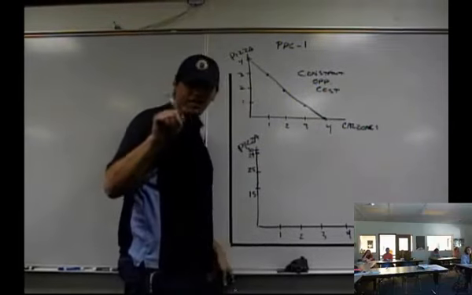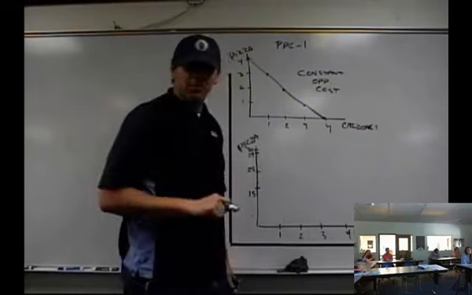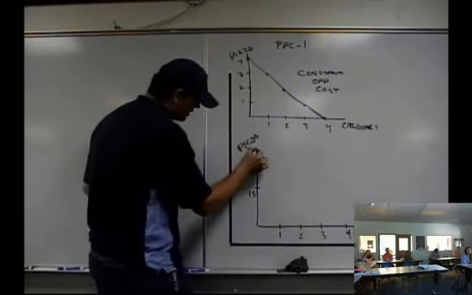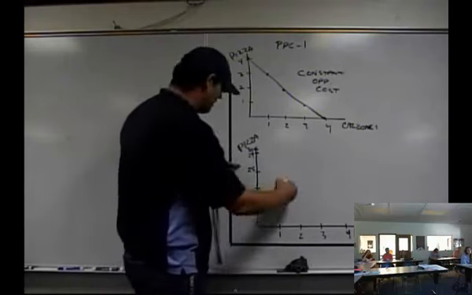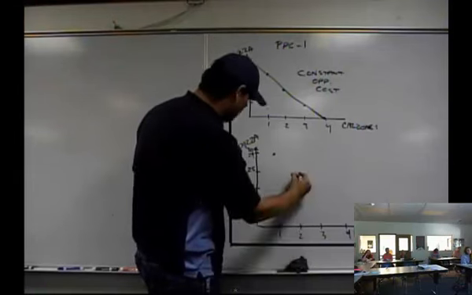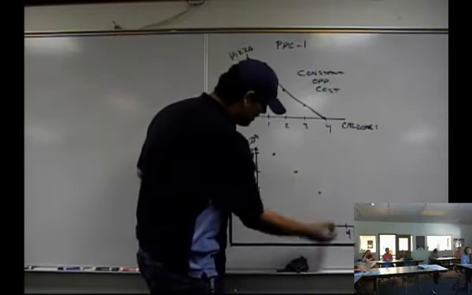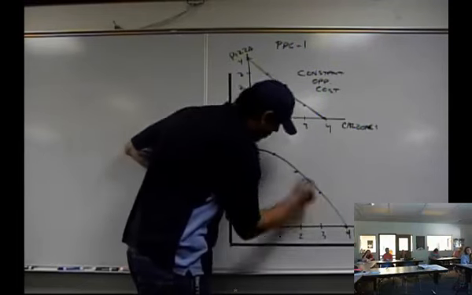Now look down here. Pizzas and robots are not going to be constant opportunity cost because the resources are not easily adaptable to both goods. Take a look. The first unit's here. If I make all pizzas, I'm going to get 30 pizzas, no robots. First robot, I'm going to get 29 pizzas. Next one, let's say 25. Next one, 17. Last one, I'm going to get all robots, no pizzas. Connect the dots. Boom, what do I have?